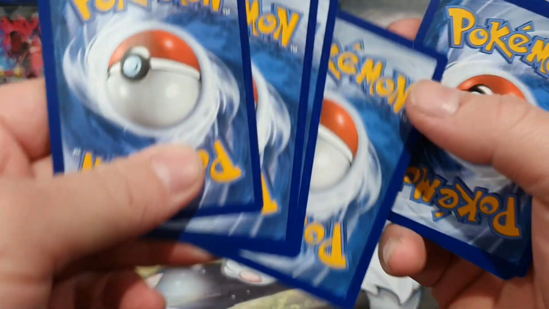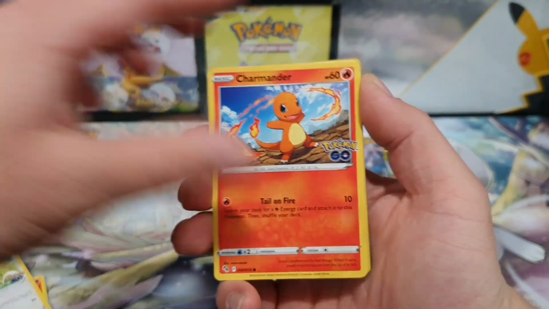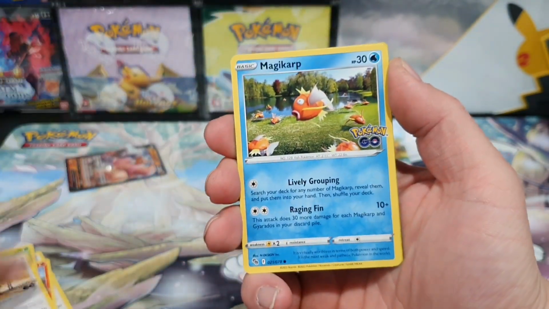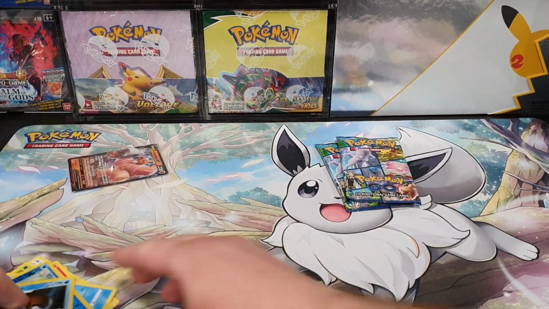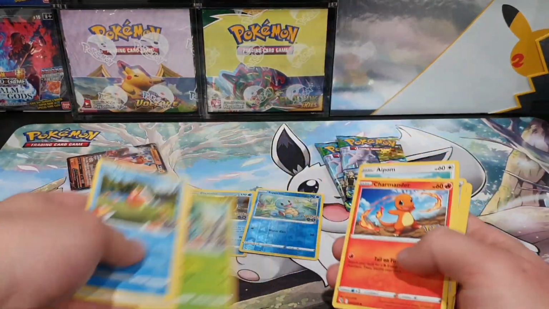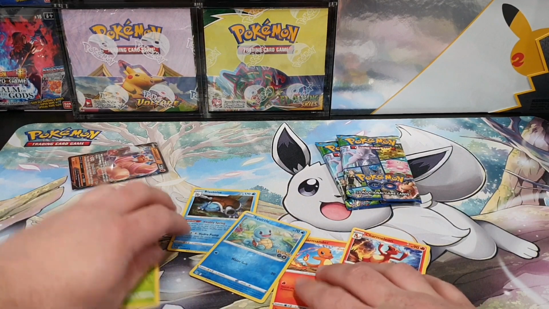Alright, 1, 2, 3, 4, ooh, look at that. Damage already, alright. Incubator, Charmeleon, Rare Candy, Charmander. Oh, can we go for it? Got the Charmeleon and the Charmander. Magikarp, and there's the Squirtle, and it's a Blastoise. Alright. Not bad though, not bad. Out of that pack, we've got the Squirtle and the Blastoise, and the Bulbasaur, the Charmander, and the Charmeleon. So we're getting most of the original starters in that though, aren't we?